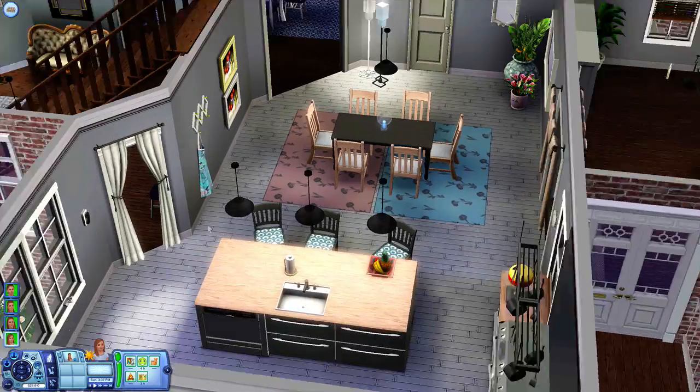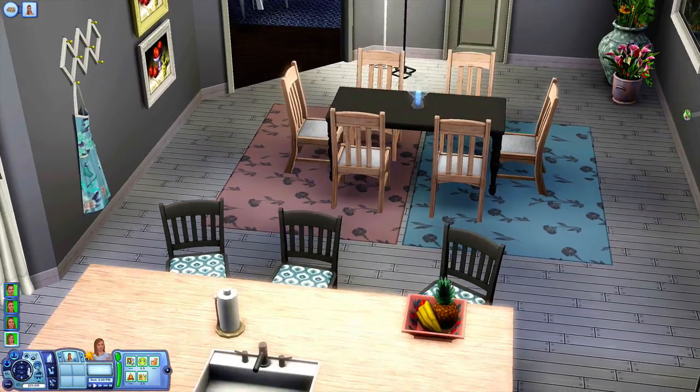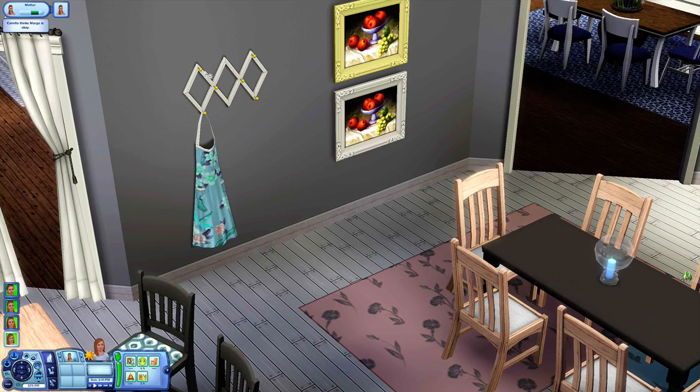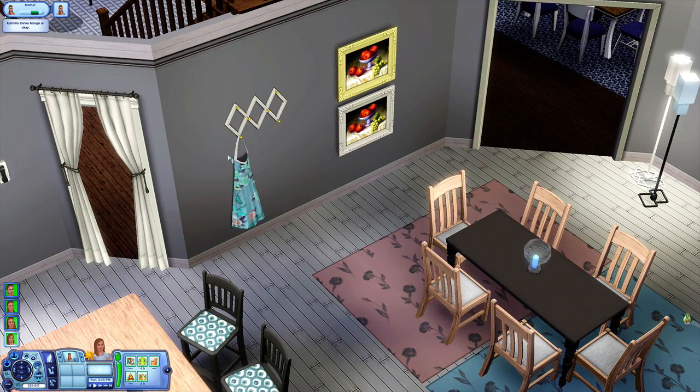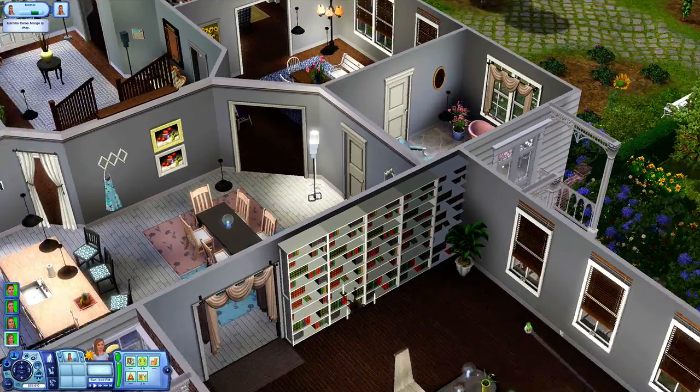I also must point out one of my favourite store items, which is this little hanging apron here. I think that's gorgeous and I use it a lot. So keep your eye out for that if you have some sim points to spare.